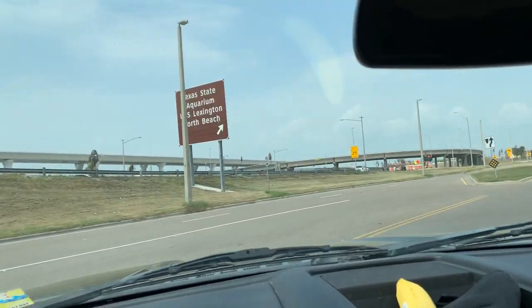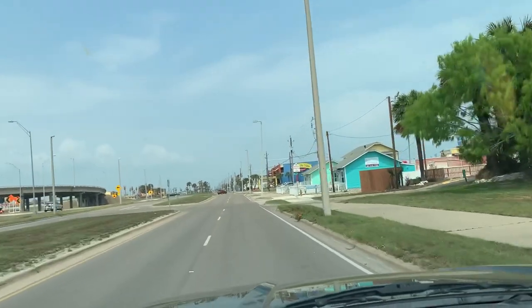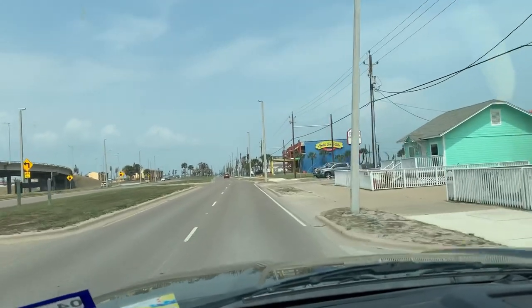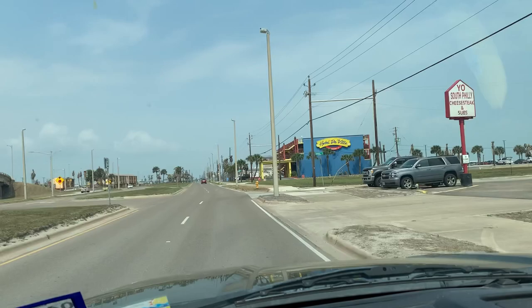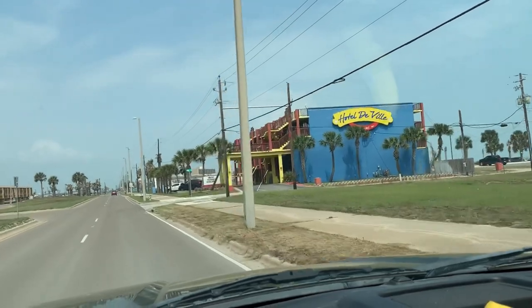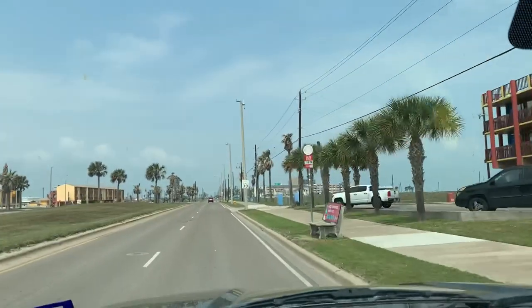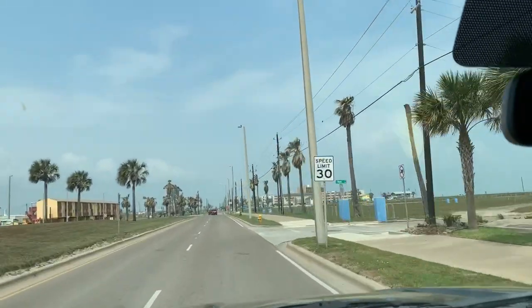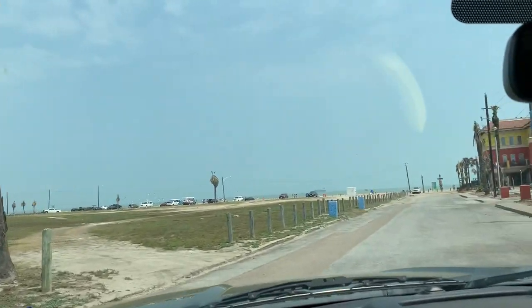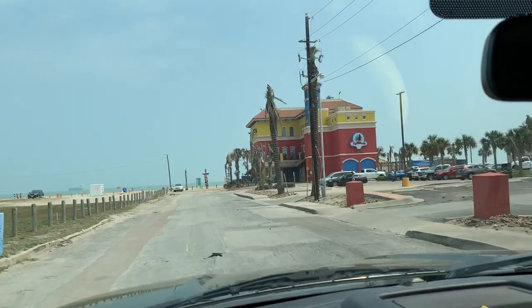That's where the Harbor Bridge comes down. All of this is right along Corpus Christi Bay — there are beaches there. This beach does not compare to Port Aransas. There's such potential here though. If you're college age, you can come here and party. Port Aransas is different. I could see you having a good time at both. I'm older, so I probably want to go to Port Aransas. This is Fajitaville — this three-story building here. They had a Ferris wheel and they took it out, which just looked cool to have there.